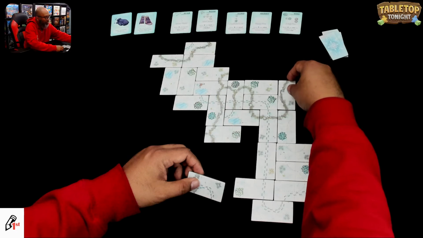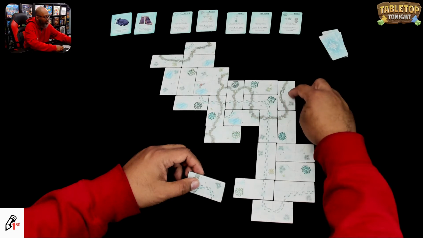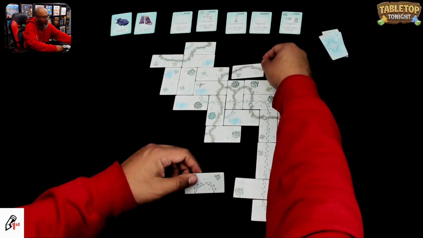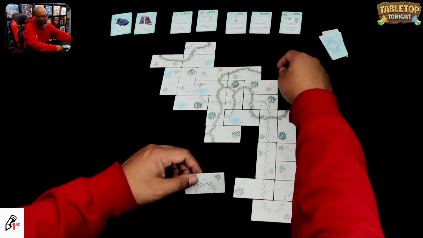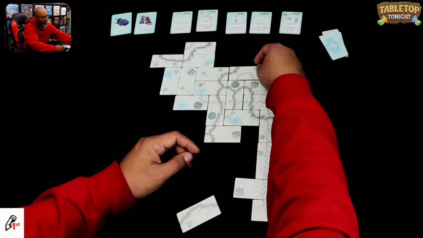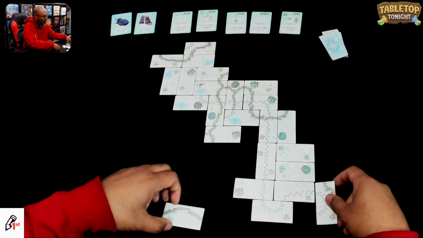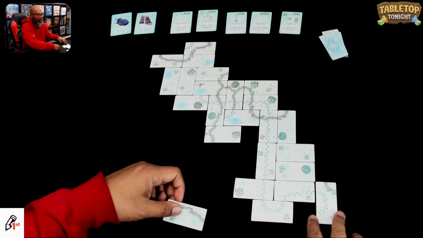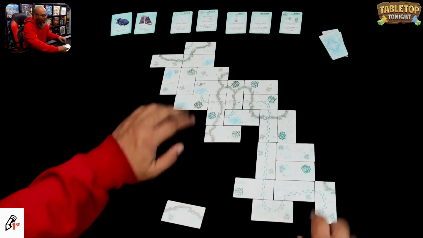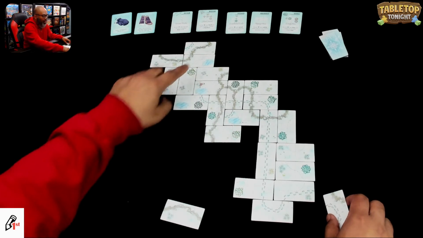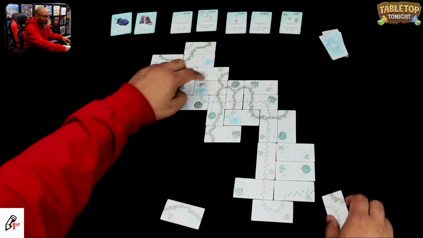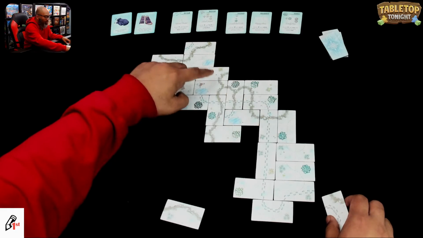You could do something like this, perhaps, just to extend that trail. Man, I could extend this trail here, right? Or I can do something like this. So many options. I see if I put it down here, then this is another path that's going to be -1 because it is not connected back to that main tile. So far, I've done a pretty good job. I've got this one big old circuitous path, but they all come back to this main tile, right? I can trace all the way back here.